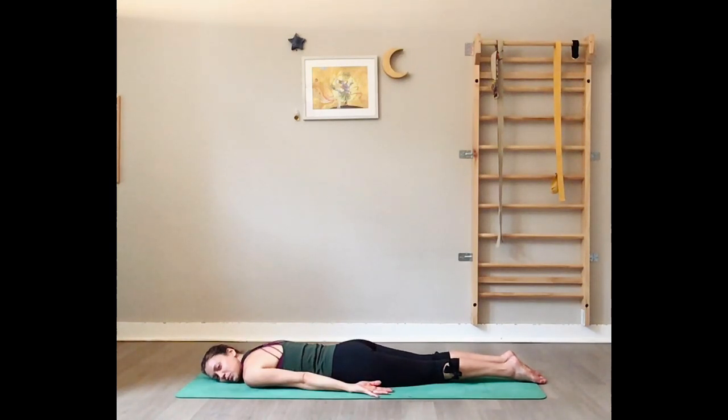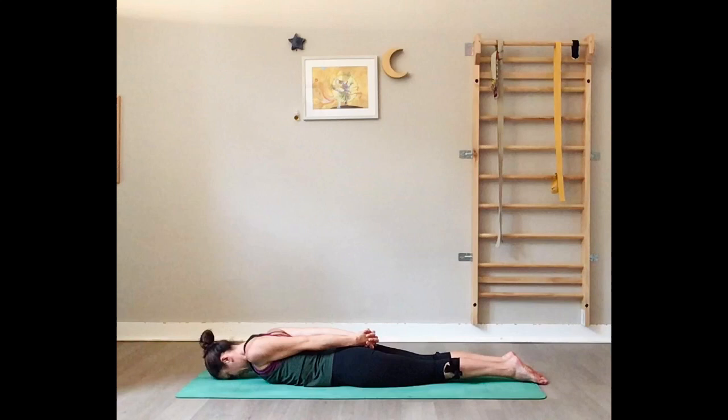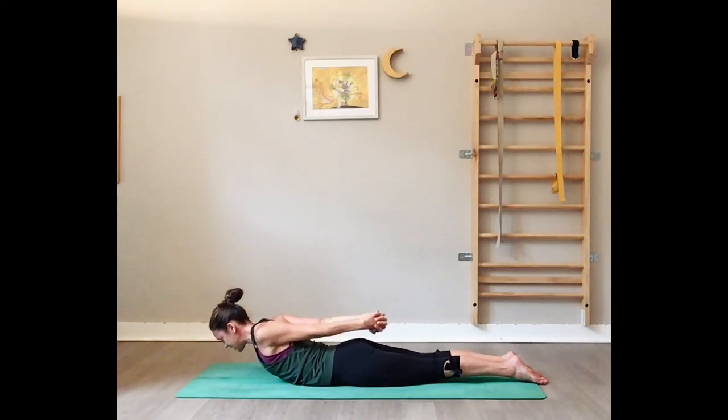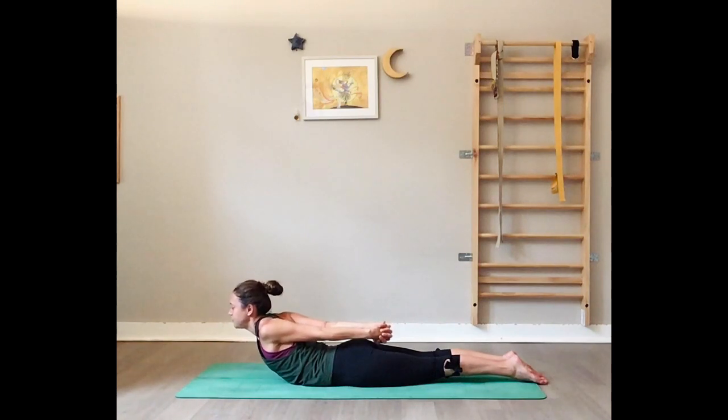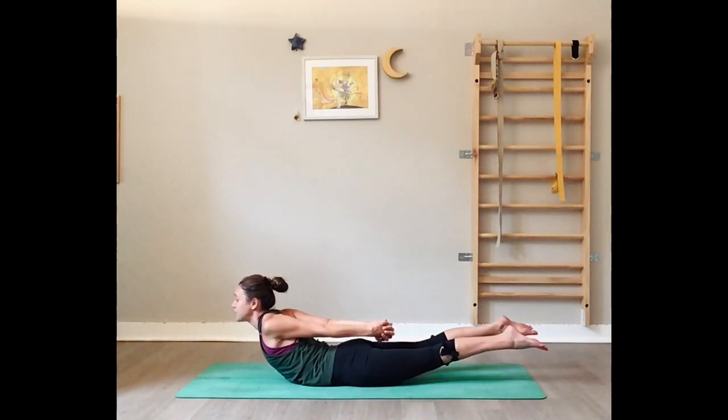And we'll do this one more time. Bring the forehead on the floor. Fingertips interlace on top of the bum. Now, as you inhale, peel the chest off the floor. Arms extended, reach towards the feet. And now lift the feet off the floor, and maybe even the thighs are lifted off the floor. Squeeze the glutes and press the pubic bone on the floor.